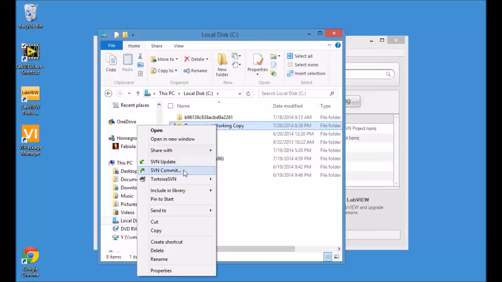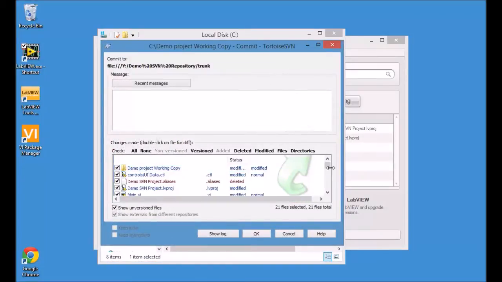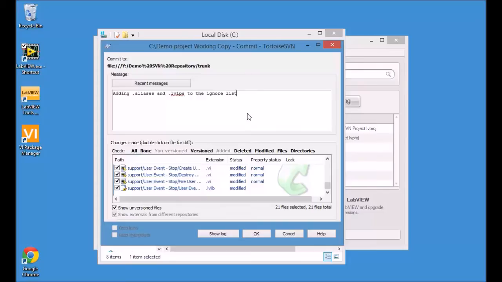So we're going to do a commit. And in our commit, I can make sure that everything is selected here. And what we're going to say here is we're adding the aliases and lvlps to the ignore list.